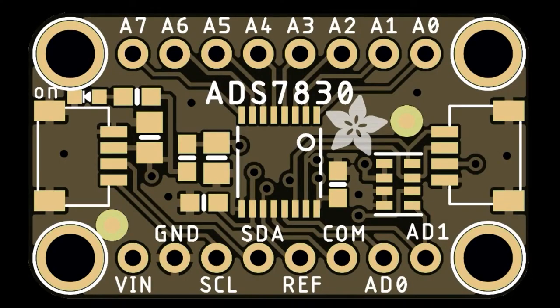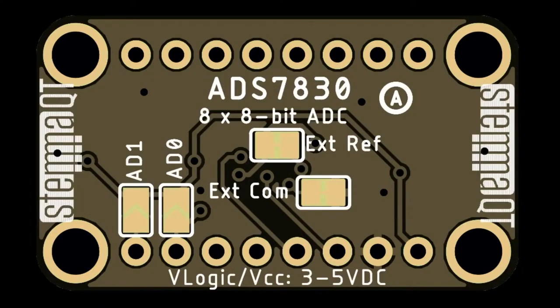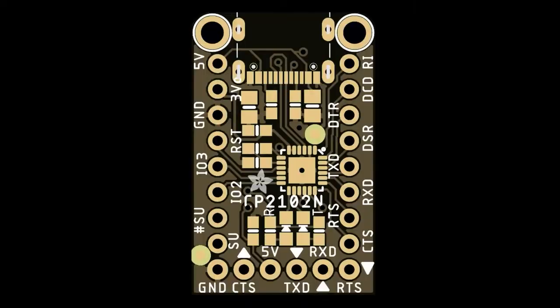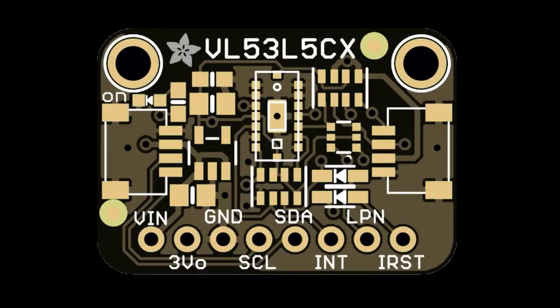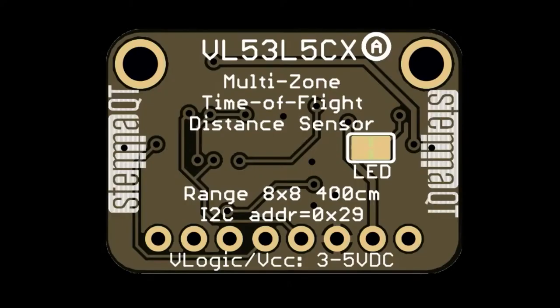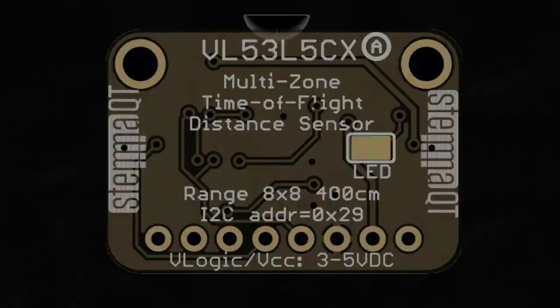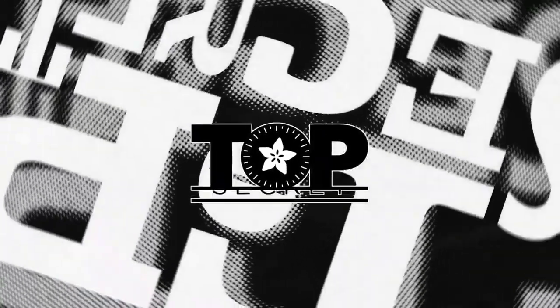There are also some breakouts here. This one is a ADS1015 — sorry, an eight-channel ADC that runs over I squared C, so making a breakout for it. I'm also redesigning the CP2104 USB serial adapter board to the CP2102 and going USB-C while we're at it. And this is a kind of new sensor from ST — it's an eight by eight multi-zone time-of-flight sensor, the VL53L5CX. Coming soon — that's not a secret!